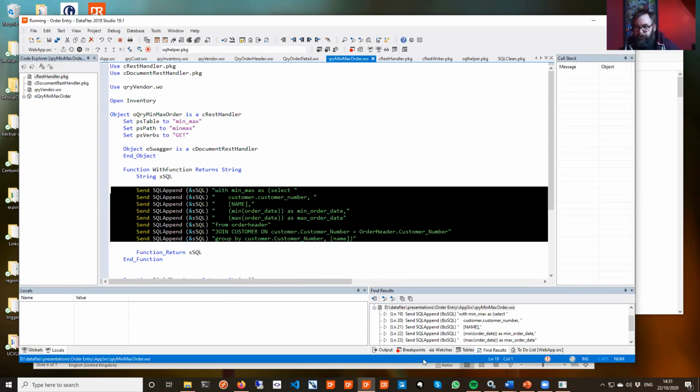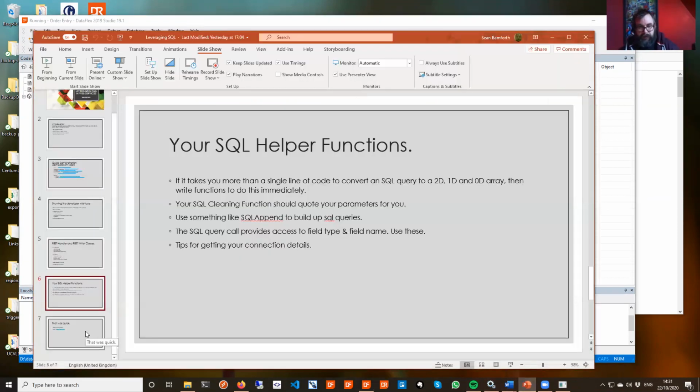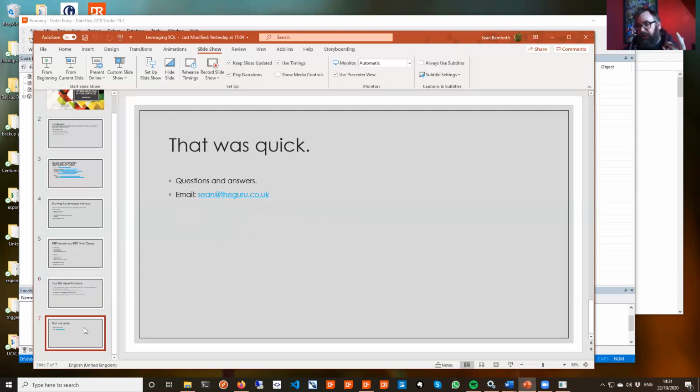So we are coming, I think, to the end. What I've done is I've shown you it in action. I've shown you the RESTful GET interface in action. I've shown you the developer interface for it, how it can be made in such a way that developers can just knock code up really quickly. I've shown you some of the techniques that I use to do that, but essentially I just create an SQL query from the parameters that people have given to me. I'll let SQL do everything. And I've shown you some of my SQL helper functions, and that, oh goodness me, was half an hour.